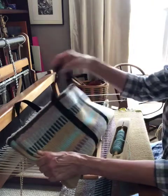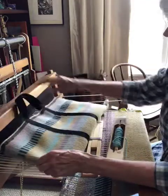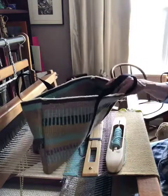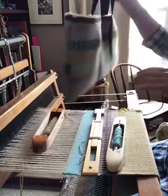And then I just sewed on some strapping for a handle. So this is kind of an odd size, but this was just the amount of warp I had left. But it's a perfect bag to put my shuttles in.